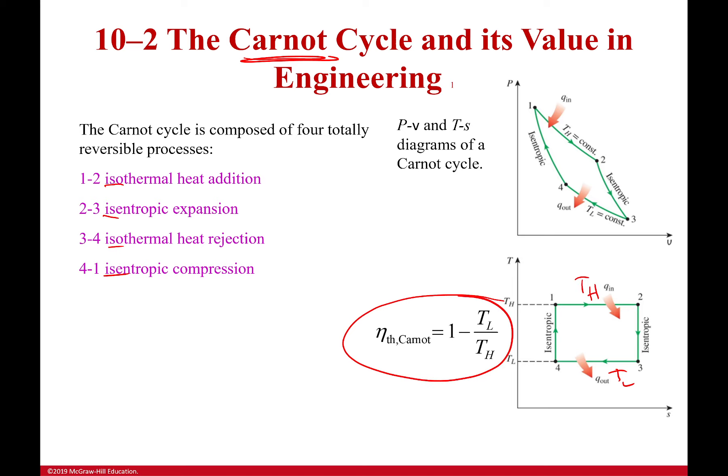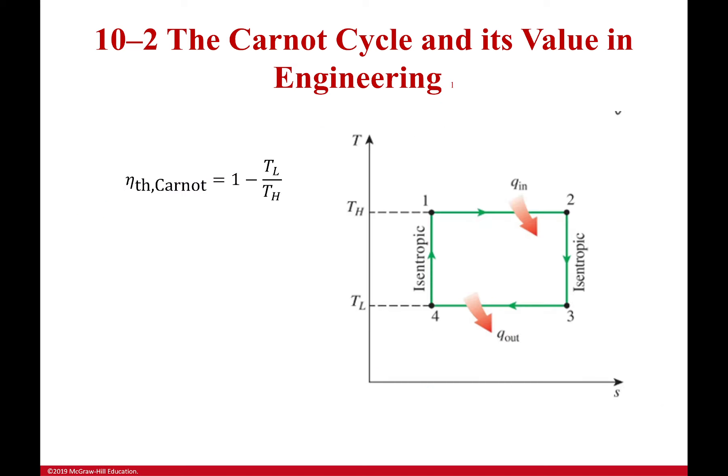Now where does this come from? Well it's not too bad. Now we learned a while ago that this right here is what a cycle looks like and our equation for thermal efficiency was network over heat in. And that hasn't changed. So right here this area of the cycle that is my network. That'll be T_high minus T_low times Δs. You know this Δs right here is the distance from here to here.